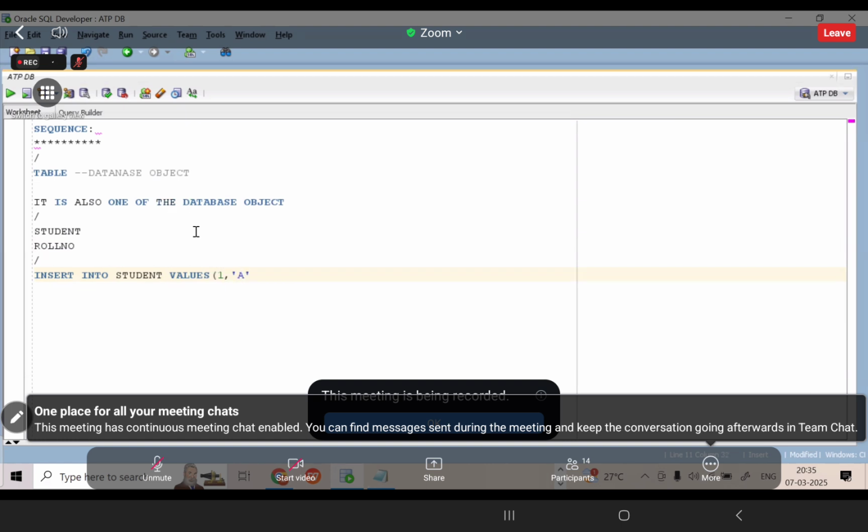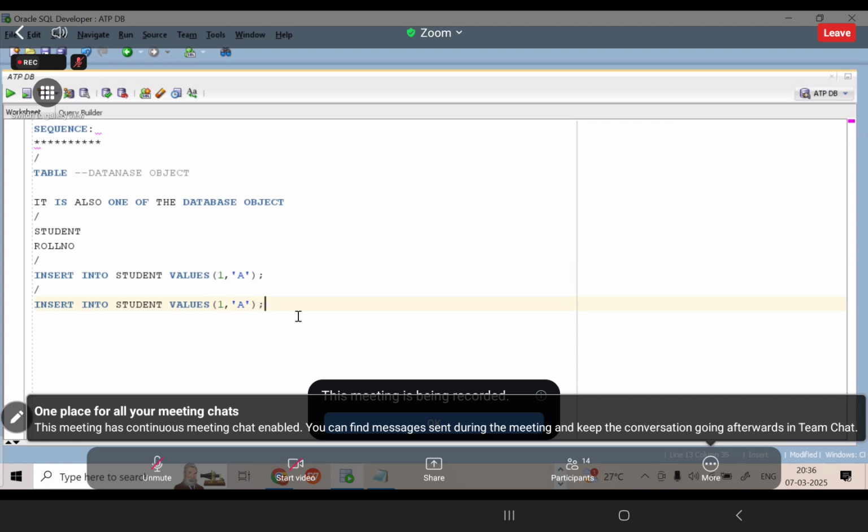For example, 2 columns are there in your table. This is the way we need to insert the data into our table. Then I can insert the second row. If your college has very few students, it's good; you can enter the values manually. But if your college or university has a large number of students, the manual way won't be applicable. I want to insert the values dynamically, so we go for the sequence.